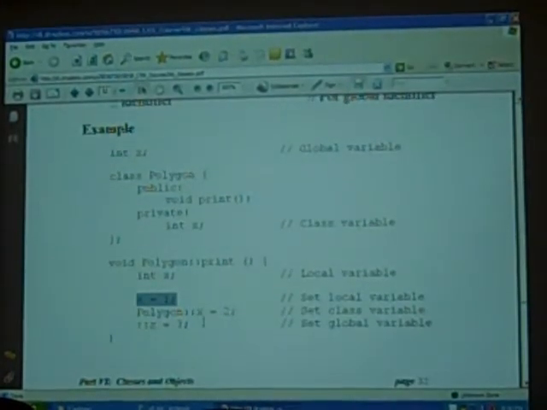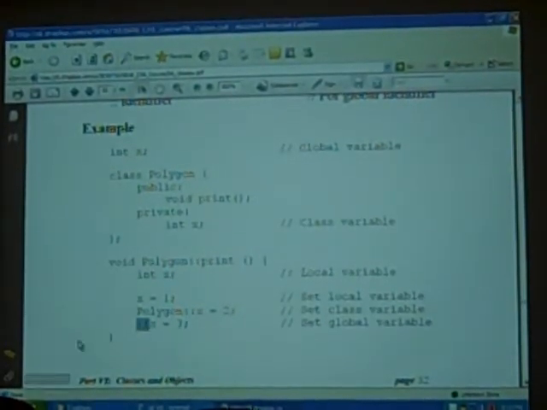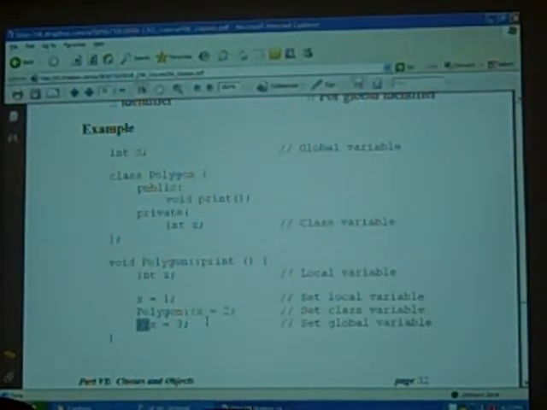Okay. If I wanted to use the class variable, I could resolve it with this colon. Say that it's the x which belongs to the polygon class. That would allow me to access that x. If I wanted the global one, you'll see this fairly often, this colon at the beginning. That always means a global variable of some sort. And it's used with functions as well, just to make it clear. It's not just variables, functions would be resolved this way too.